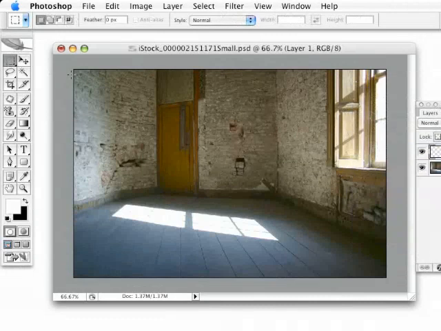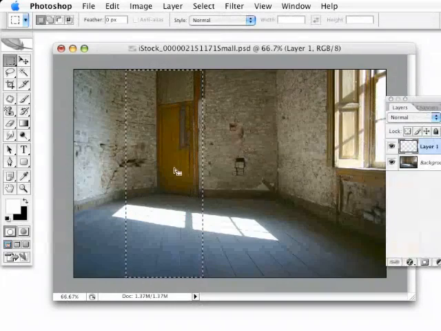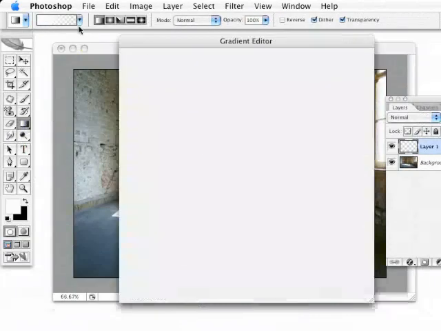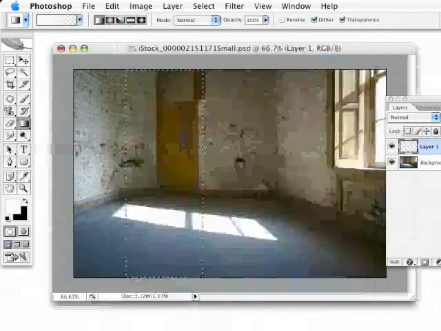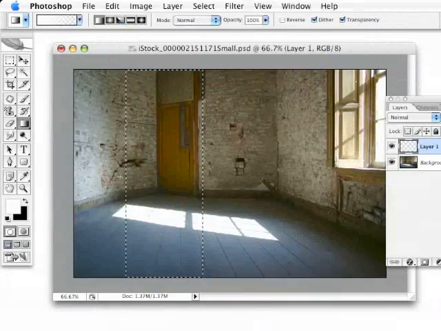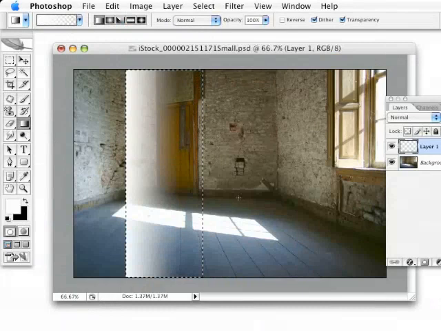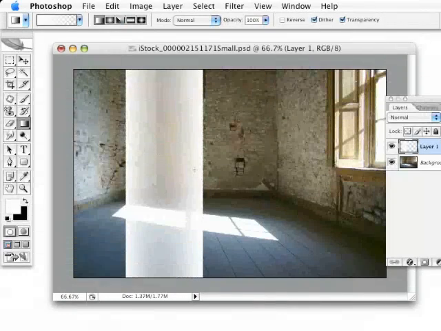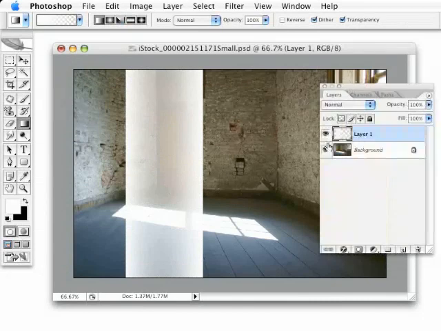And I'm going to go over here and get my rectangular selection tool. And let's just draw a selection roughly the size of the reflection I'm going to do. With that selection active, I'm going to get my gradient tool, and we're going to make sure we're going from white to transparent. From the left side, I'm going to hold down my shift key and just draw in a gradient from that side. I'm also going to draw in one from the other side. That way we've got somewhat of a transparency here in the shape. It's kind of thick, more opaque on the ends here, but very transparent over here.